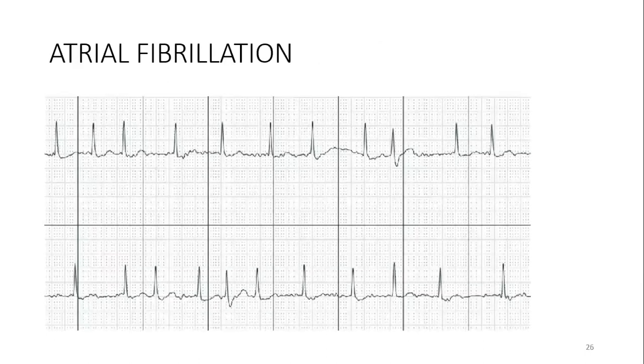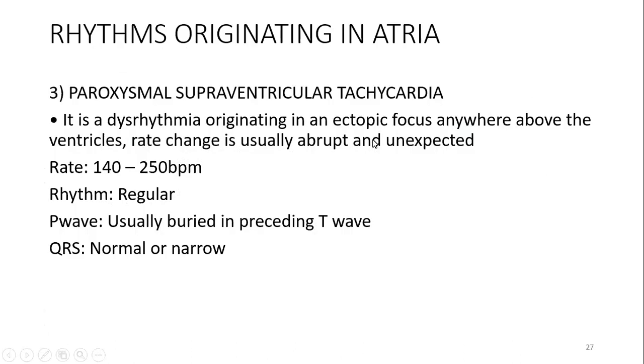So this is what it looks like on the ECG. You can see the P waves. In atrial flutter, they look like sawtooth. Here, they look more disorganized than sawtooth appearance, but you still see the QRS complex. However, looking at the RR intervals, you can see they are not regular. The spaces in between them are different.